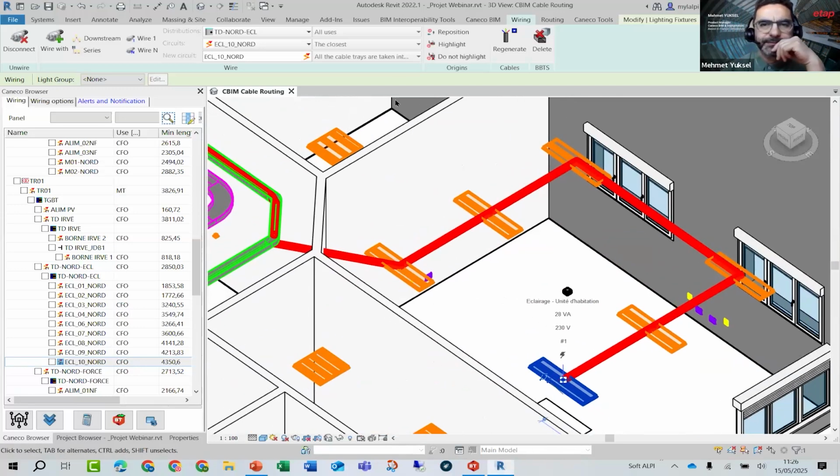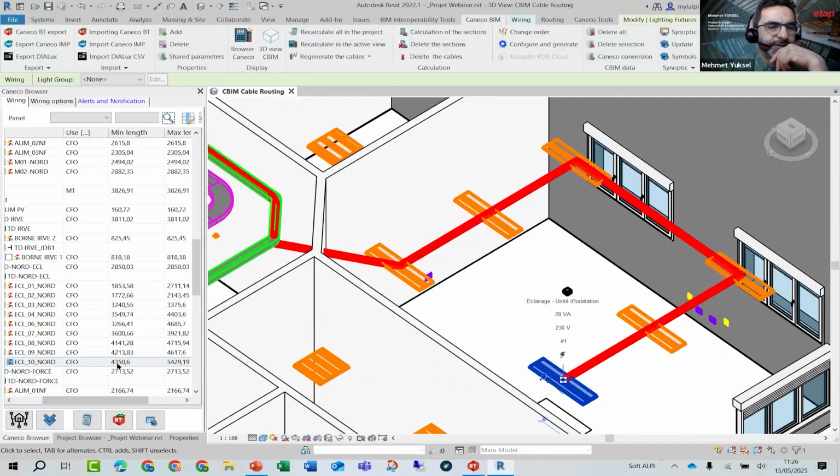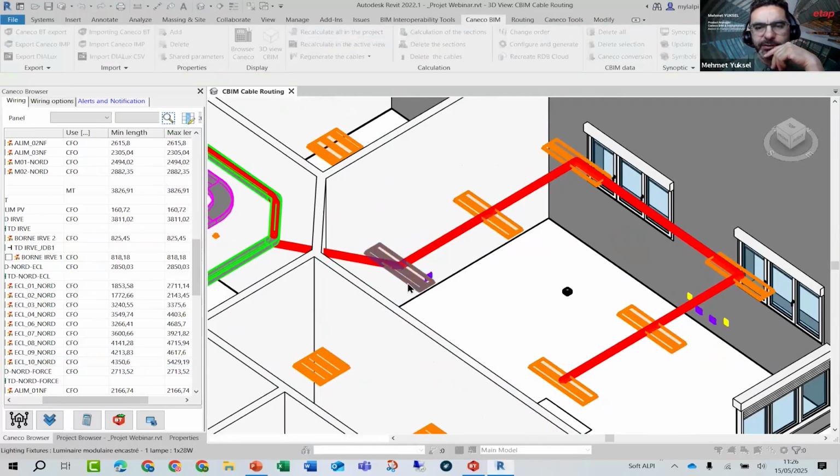Before doing that, let's go to the Caneco BIM setting, and let's say here I have, you can see, 43 meters and 54 meters. I can change this behavior by selecting the order of the cabling.